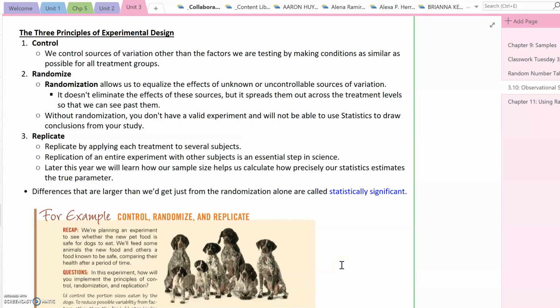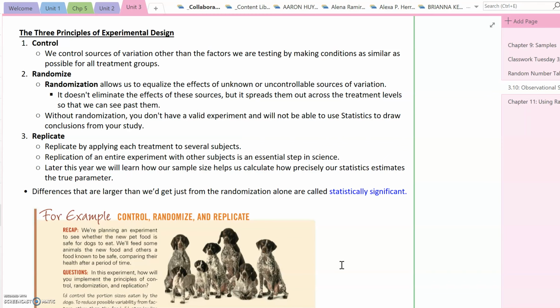All right, so looking at 3 principles of experimental design. When we design an experiment, we want to make sure that we are controlling for any outside variables that might impact the one variable that we are looking at. We also want to randomize how things are put into groups. That way we can actually use our experiment, and our experiment is valid, and we can use it to actually draw conclusions on our study.